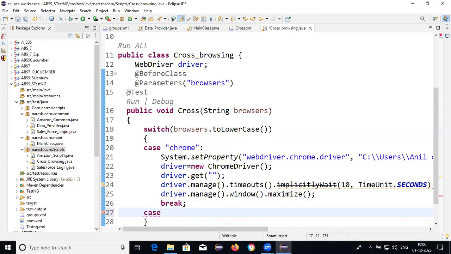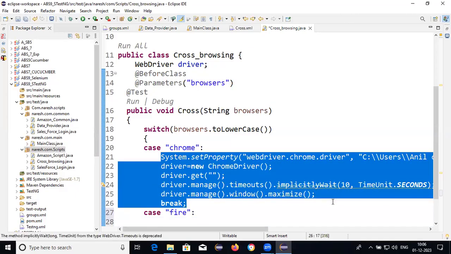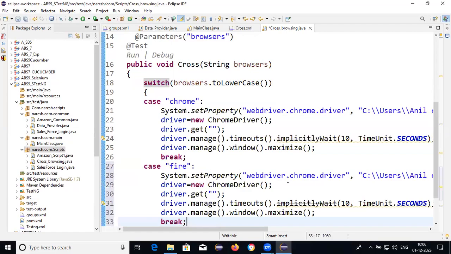And after that, what do I need to do? Second case. What is the second case? Firefox. The second case is Firefox, and again I will provide the complete information under it.